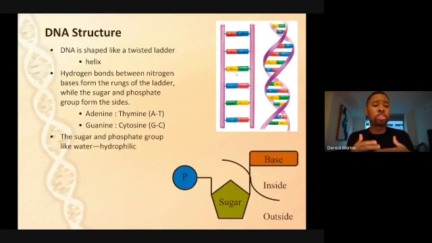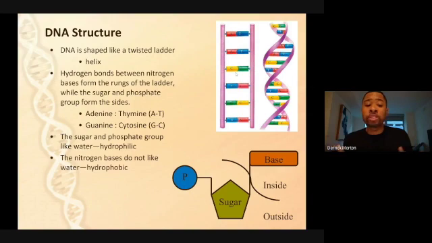The sugar and phosphate groups like water, and as we say, they're hydrophilic. Anything that's water loving, or likes water, is deemed hydrophilic. And the nitrogenous bases are not hydrophilic. They don't like water, so we say they are hydrophobic. Here in the schematic, we see a phosphate group, and phosphate groups have a negative charge. So DNA is negatively charged, right? Then we have our sugar, the deoxyribose, and then we have our bases.